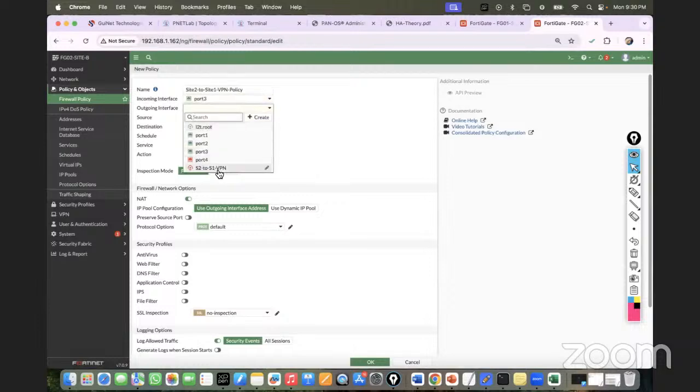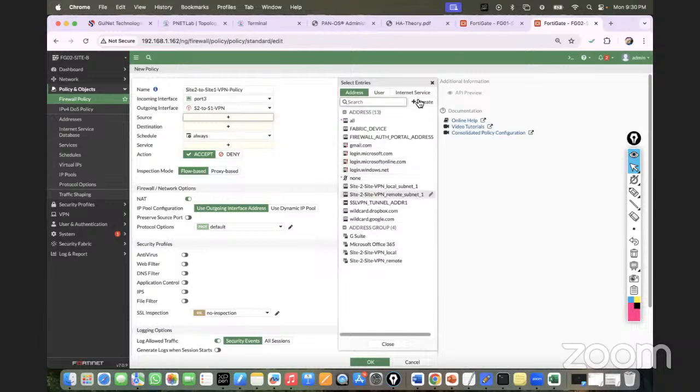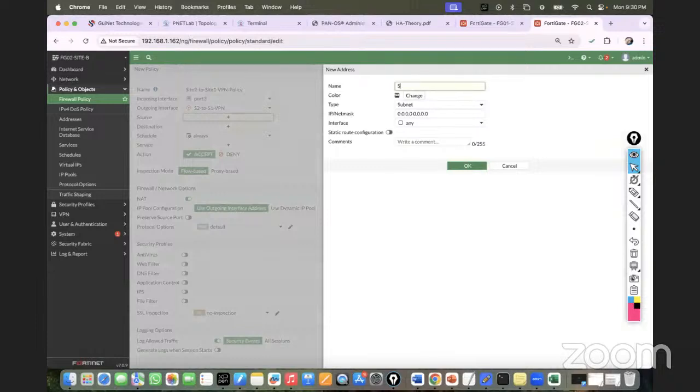Where they want to go, this is my tunnel. Source interface should be my no interface. I have to create the object here. So let me create site B LAN, and this LAN is my 172.16.10.0/24.